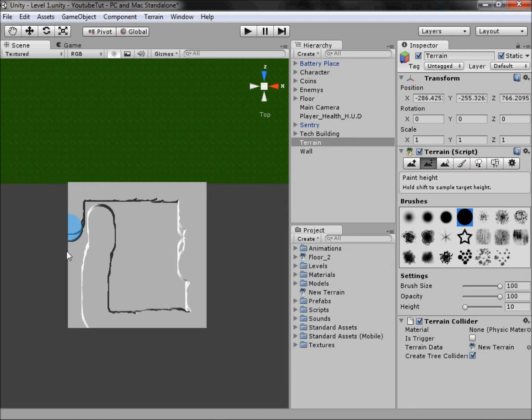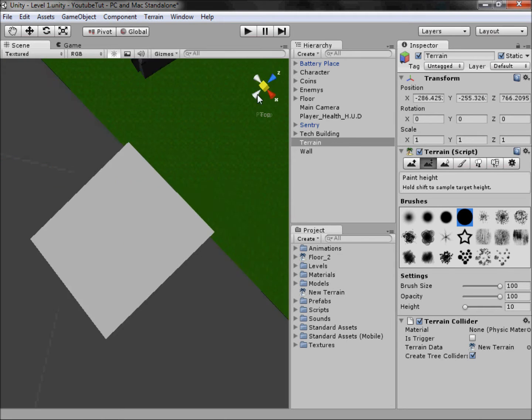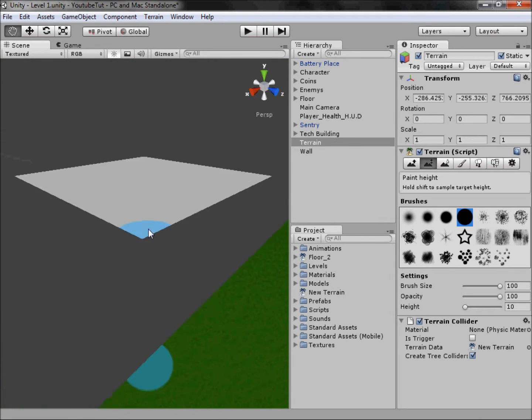And mine's starting to lag thanks to the recorder. Thank you, recorder. And you'll see why we're doing this in a minute when it makes sense. It's hard to explain, but basically we're creating the bowl for the water now. It won't be realistic water, like if you tip this in the game or something, it's not going to fall out. It'll be really basic, but it'll look quite good.